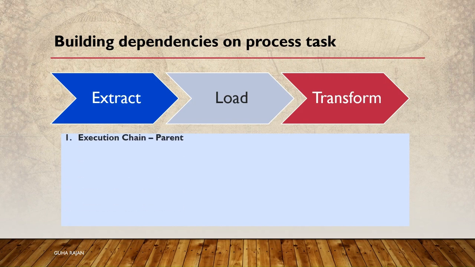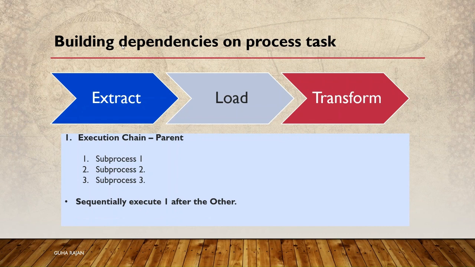So ideally speaking, in Oracle Apex, you can have an execution chain as a parent. Underneath it, you can sequence extract, that is subprocess 1. Then comes subprocess 2, which could be load, and then you can have the transform as well. And you can build the sequence, and you can change the sequence. Suppose you want to change the sequence, it is also allowed. Just move that particular process above. The entire coding units will get moved as well between the processes. So we will see that with an example or a demonstration in Oracle Apex as well.